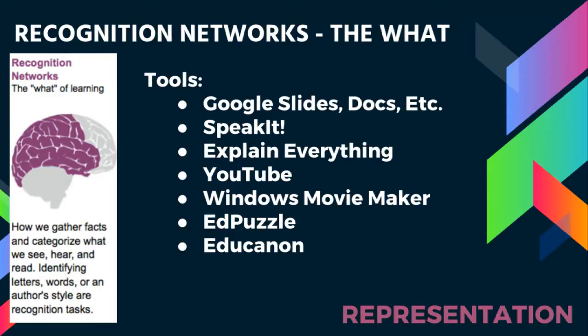We also have Speak It, which is a text to speech app that we can use on the Chromebook. It is what we're using in my district, and Speak It is a great tool. Instead of just looking at it visually, we can have the auditory aspect as well. We have Explain Everything, a great app to use. We have YouTube, Windows Movie Maker, or if you're on Apple, we have Apple Movie. We have Edpuzzle, Educanon. So all of these are different ways that we can utilize this recognition network and describe the what of what we're learning. So this is the representation stage.